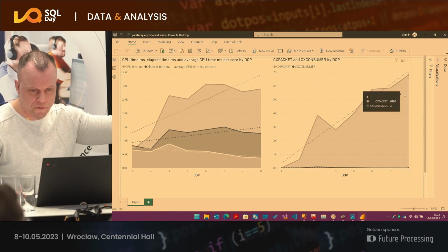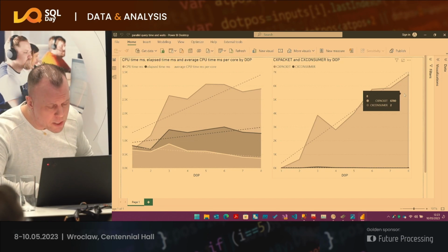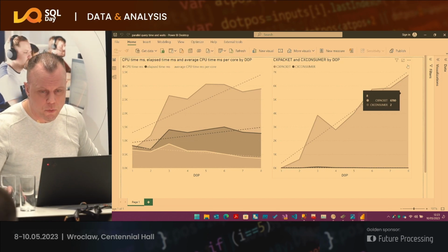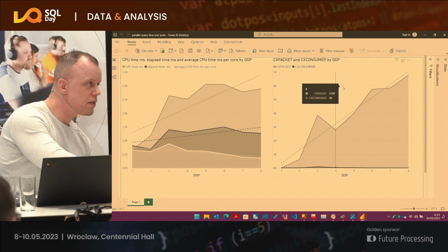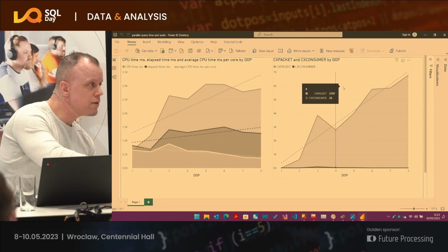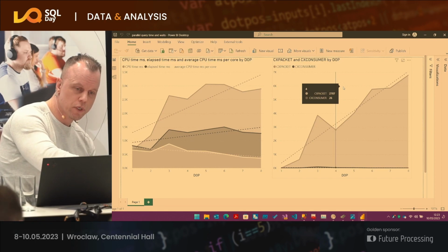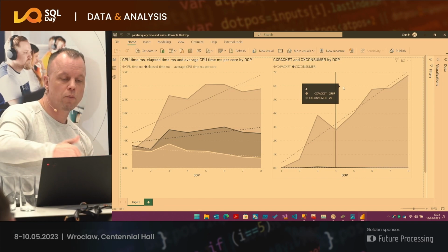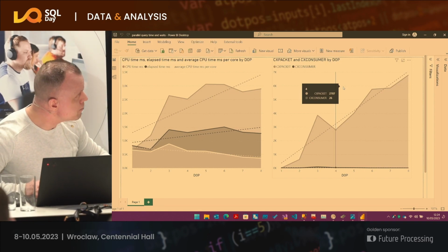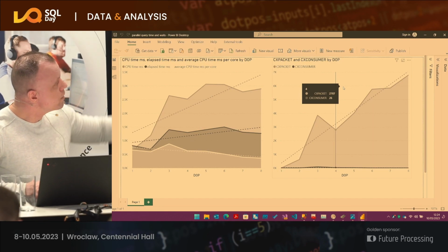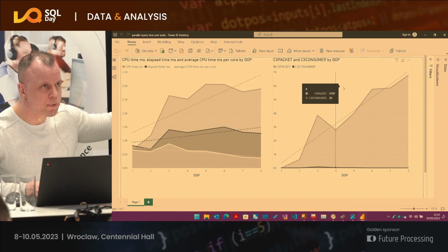So the more vCores you add, the more threads you add to your query, the more CXPacket you have, and you remember that execution time is nothing else than CPU time plus wait time. That means you're waiting for the coordination of the query which is currently running in parallel. It is running more and more in parallel the more threads you add. That is why an OLTP query, very likely, the performance will go down, not up.